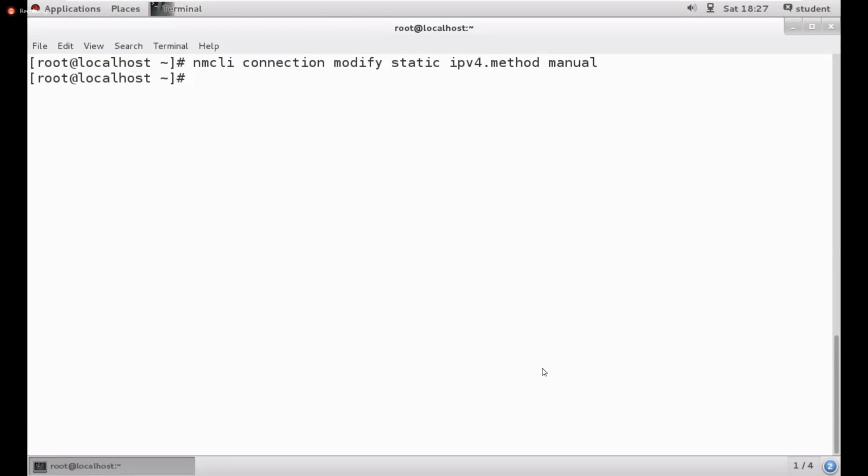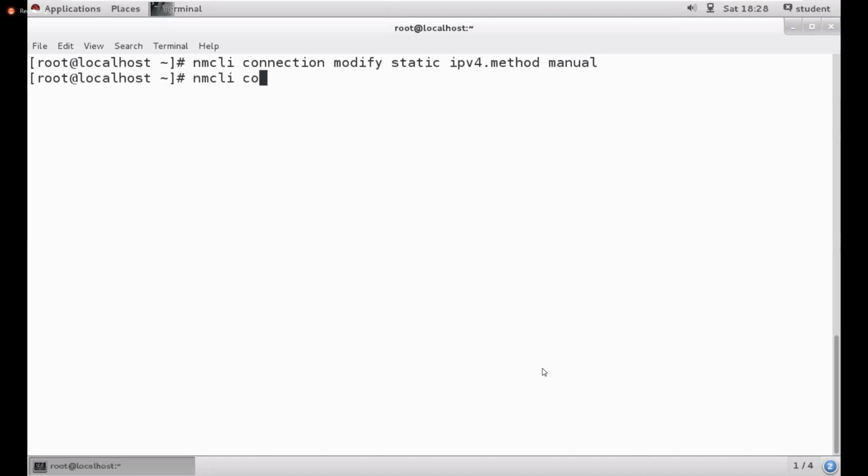So if you execute this command, we have different ways to assign IP addresses. If you want, you can use nmtui, if you want, you can use nmcli. So to activate the manual profile, you should give it like this: nmcli connection modify static ipv4.method manual. I hope you got it, guys. Yes, no, right. Next, nmcli.